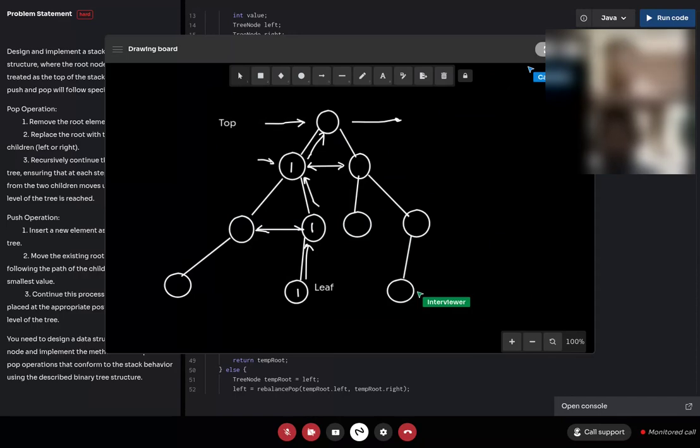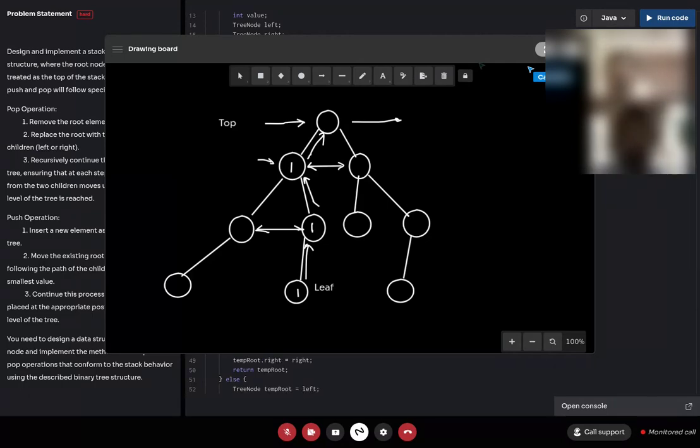Yes, I agree. So what we will do is return the complete value: temp root equals root, then we call the rebalancing, root equals that, and we return temp. Is this correct?